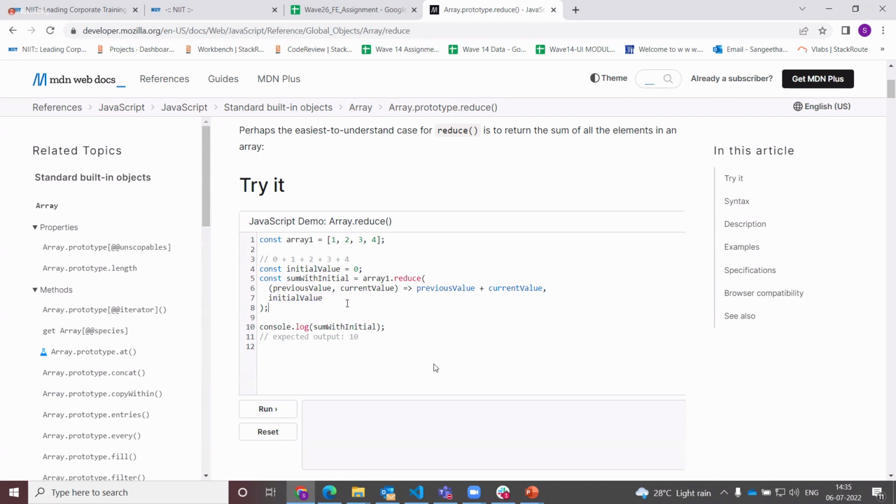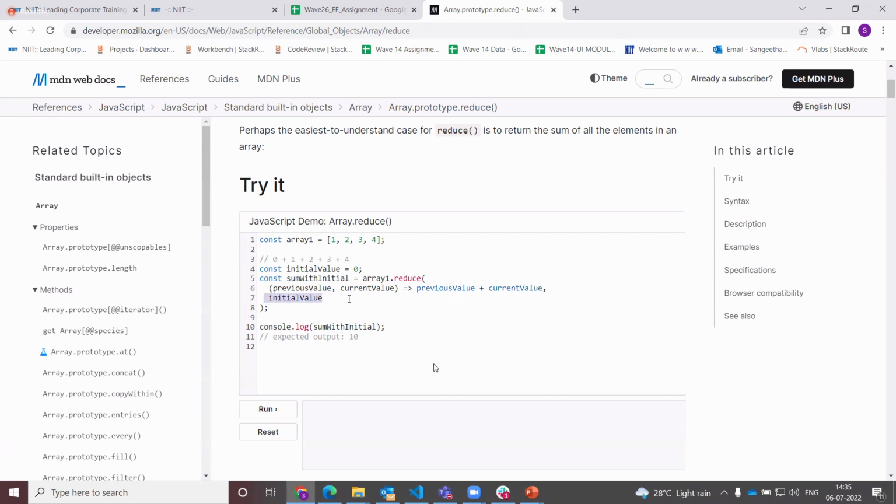I will repeat. So your reduce, whatever parameters you are passing, you can pass. The body of the reduce callback function is according to your requirement. You can have addition, you can have subtraction. You check with subtraction. And the third parameter is optional. The third parameter is whatever value you want to assign, where it needs to be stored.